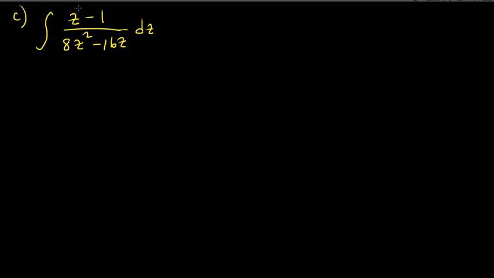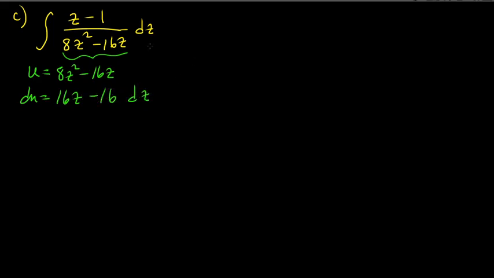So let's see, the biggest power is in the denominator, so it's not like we can divide these, right? It's a proper fraction. On the other hand, let's just take the derivative of the denominator. So let's see if u is the denominator. Just a guess, right? So the derivative will be 16 times z minus 16, right? Which is not the numerator. However, if you factor out the 16, there's your z minus 1, right? So apparently we just need a factor of 16 in the numerator.